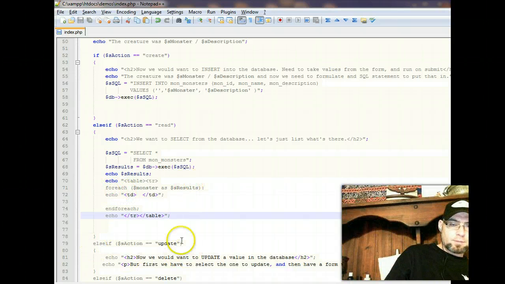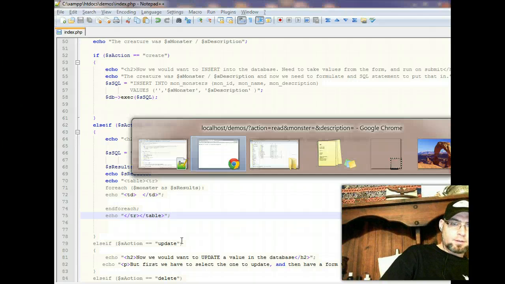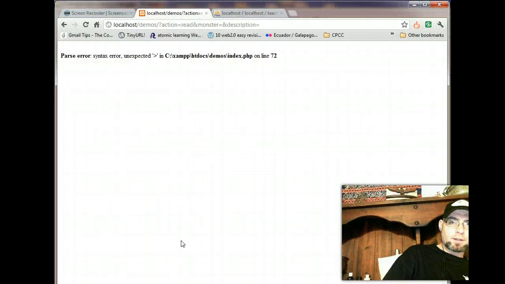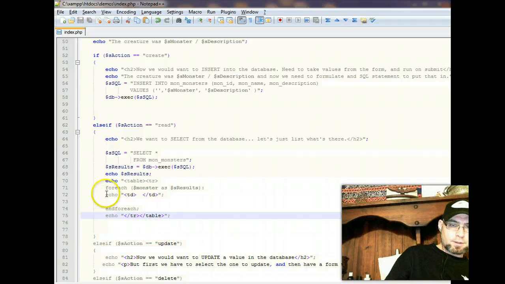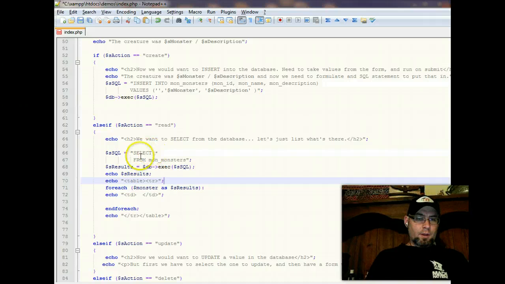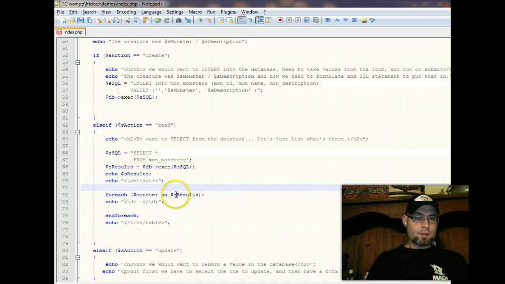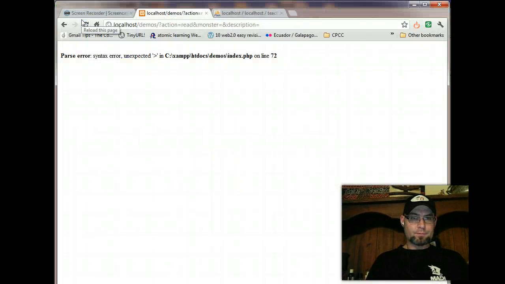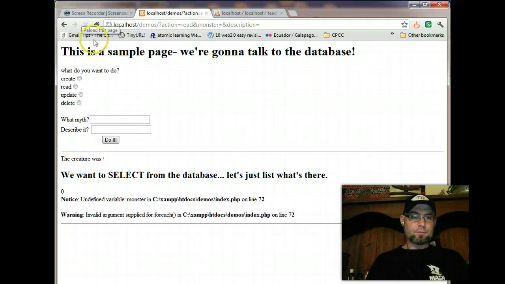So we've got an unexpected angle bracket, line 72, right here, which means it somehow doesn't like. There we go, so we didn't close those. And let's see what happens now. Okay, undefined variable monster.